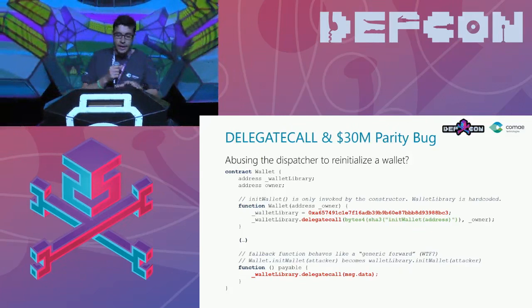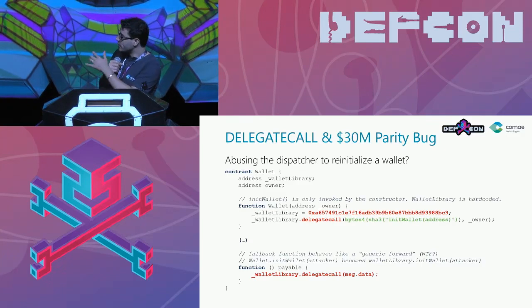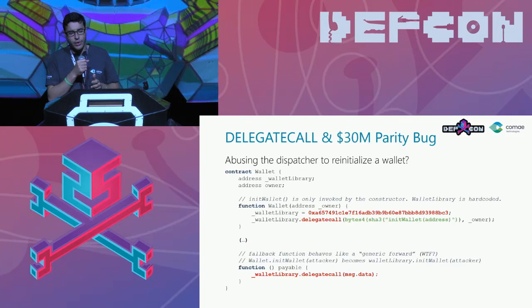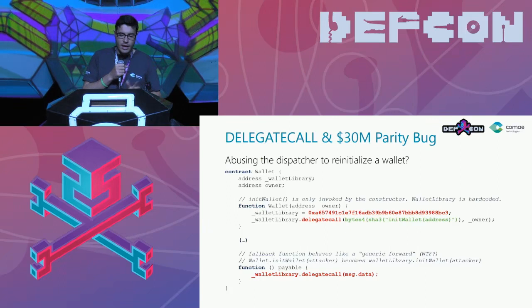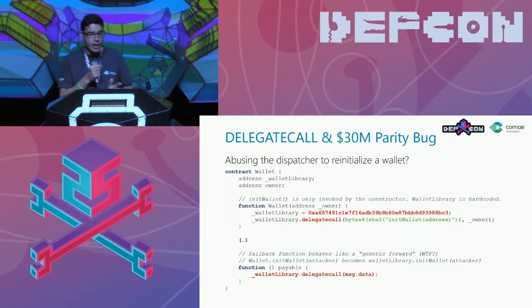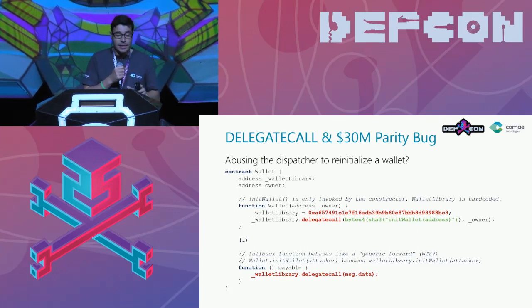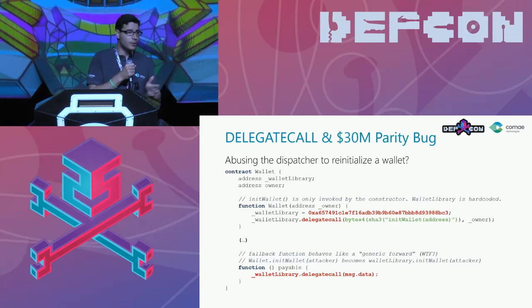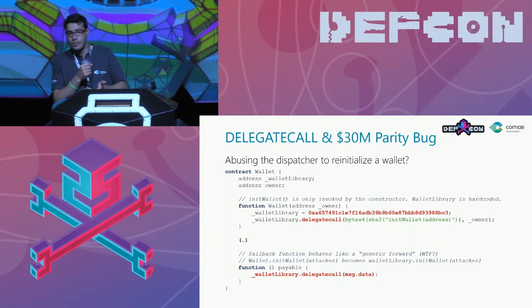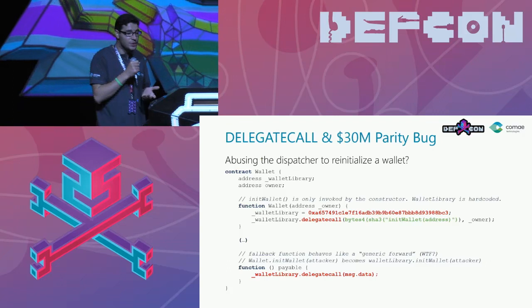So here, the address in the constructor was hard-coded, and then, as you can see in green, it's computing the actual hash method dynamically, and delegate call is going to execute that specific function. And then for some random reason, you add a fallback function that was basically allowing you to call any function inside the wallet library and to pass any function or parameter you want. So that's why I was saying some of the concepts are really obscure. That was basically the actual reason for the vulnerability.